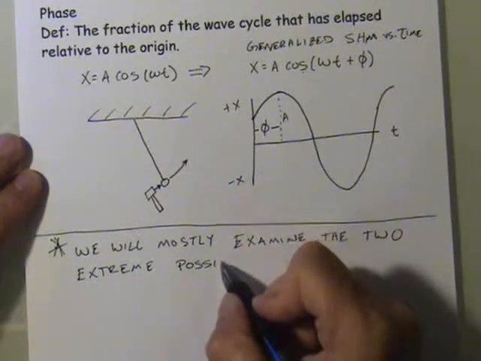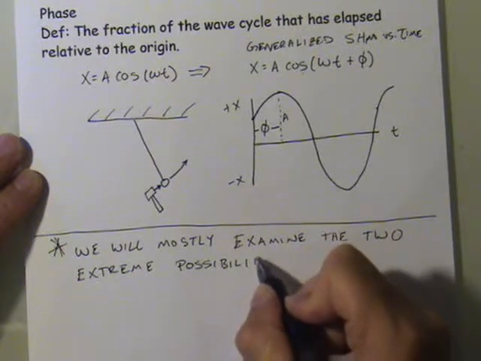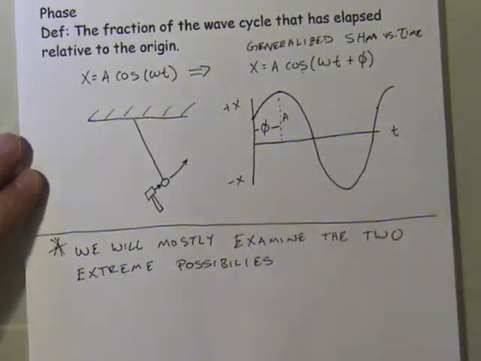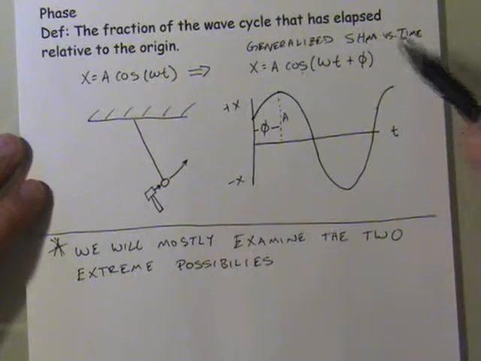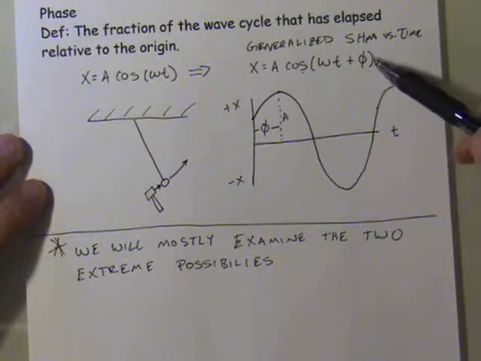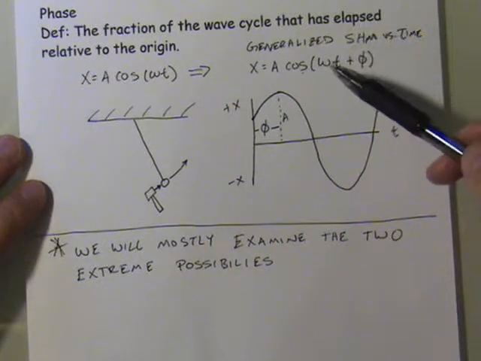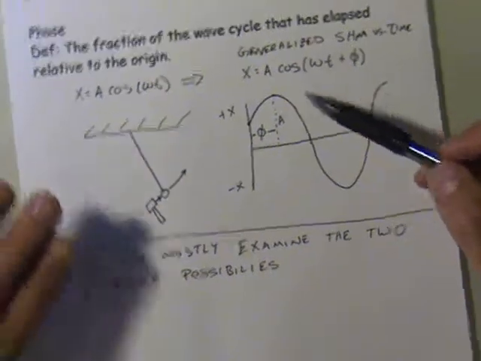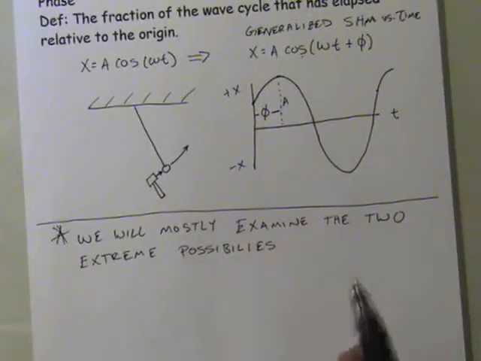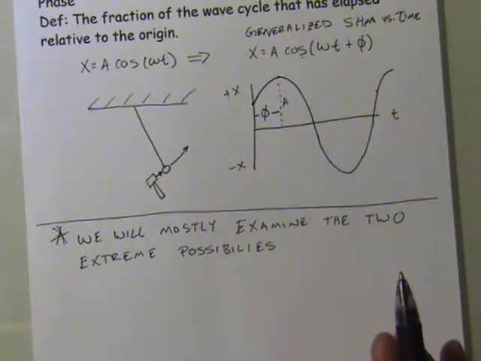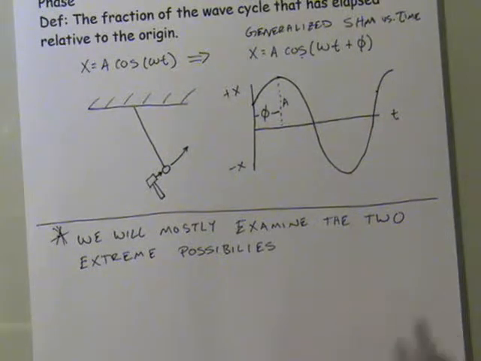So I'm going to split the paper in half, and we'll take a look at how the equations work out. What we're basically going to do is find a way in which we don't really have to worry about this phase, because in the two extreme situations we can use the trig functions sine and cosine, which are naturally out of phase with each other by pi over 2, or 90 degrees, or a quarter of a cycle.